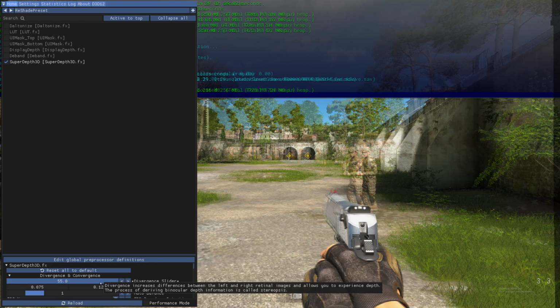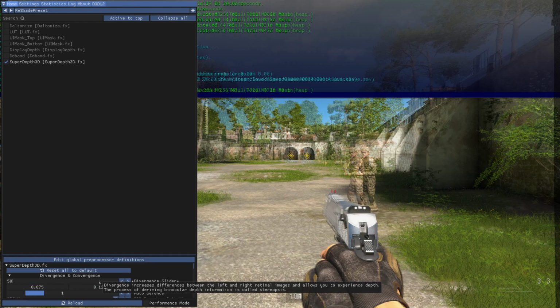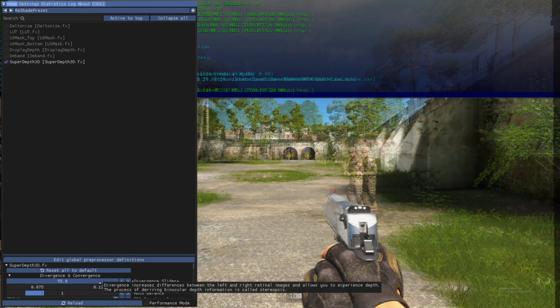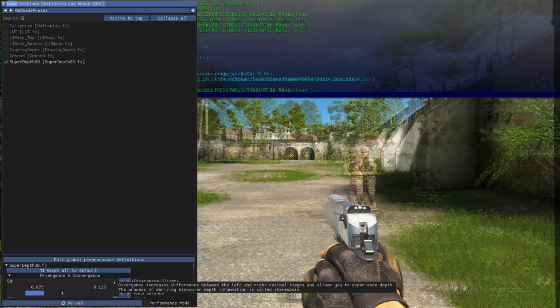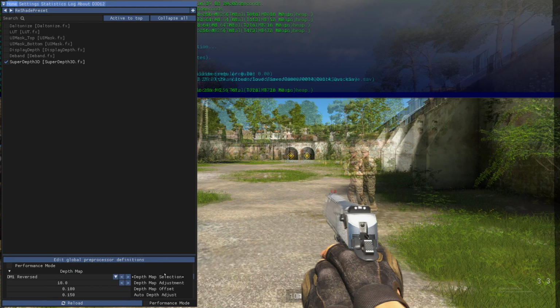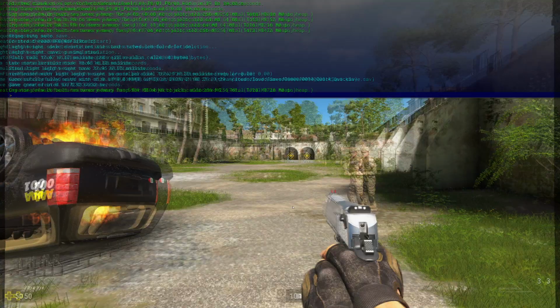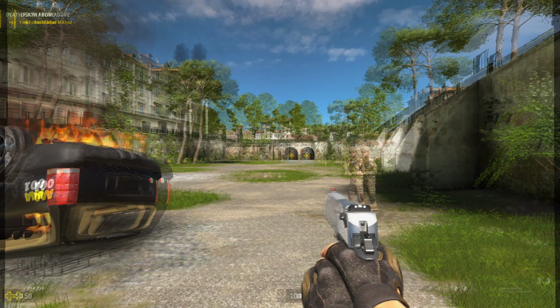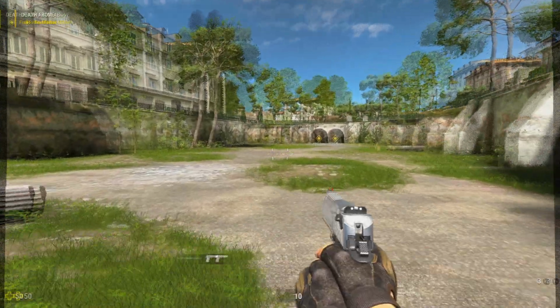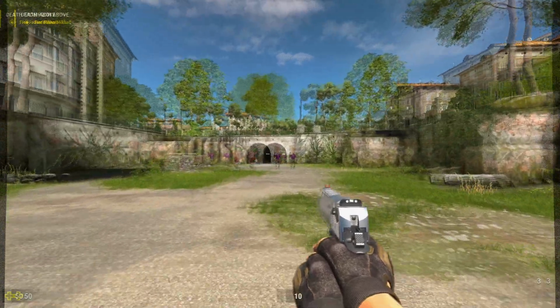And this will cause like a toyification effect. I think I'll set this to around 50, and that will probably be good enough for myself. Other people may want more, other people may want less. It just depends on the user. Most settings should be okay, since this is using Overwatch, and Overwatch sets up the depth buffer and other settings automatically. And that's a 3D image for your autostereoscopic display.